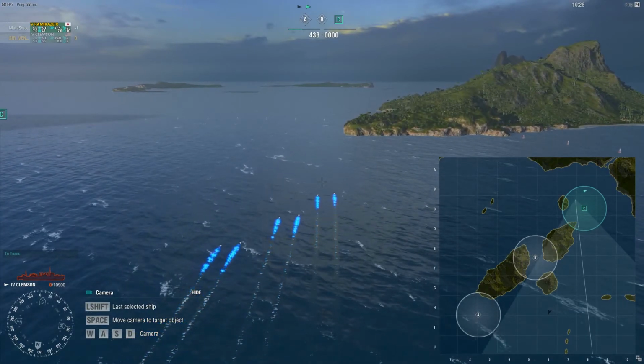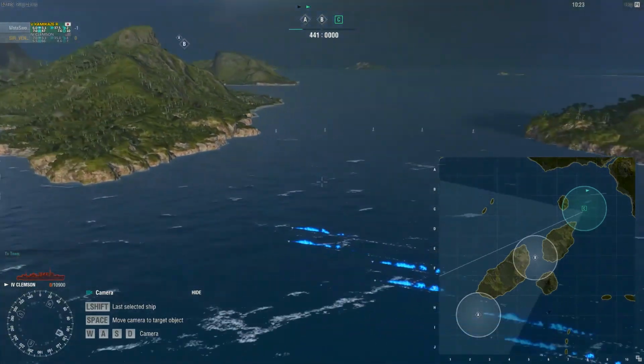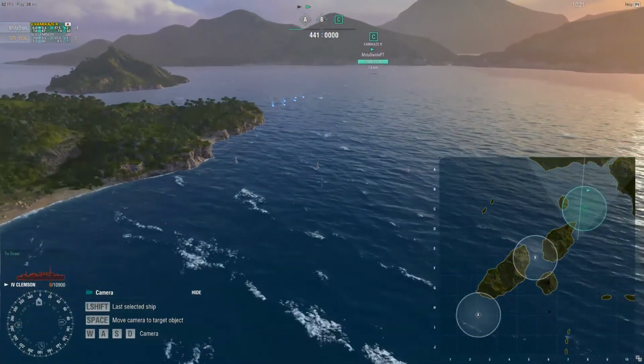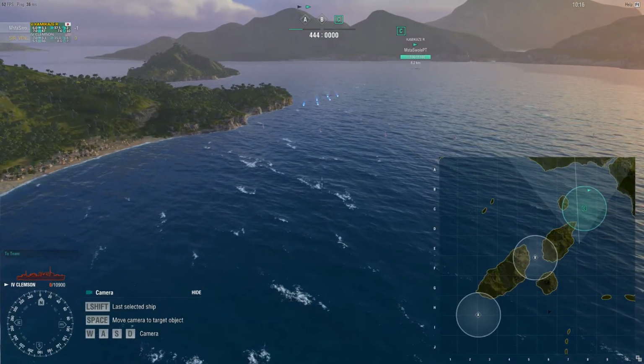Now go ahead and hit your brakes. Don't go any further deep in, and we'll see how far away that these torps will go. At 7 kilometers, they'll come probably out toward here. But area deniability is something that a lot of people don't understand.